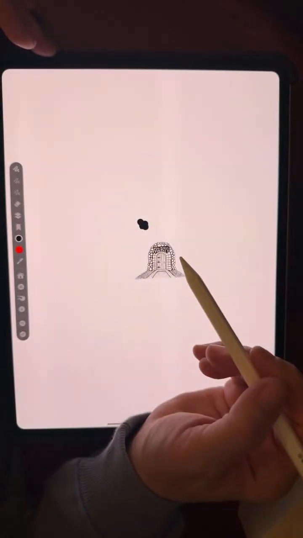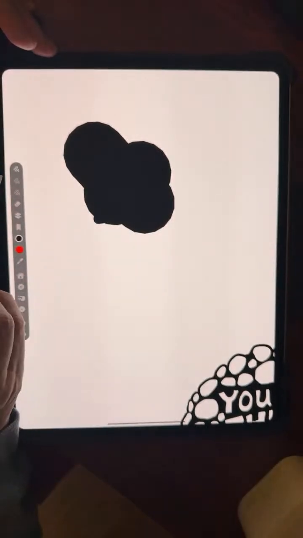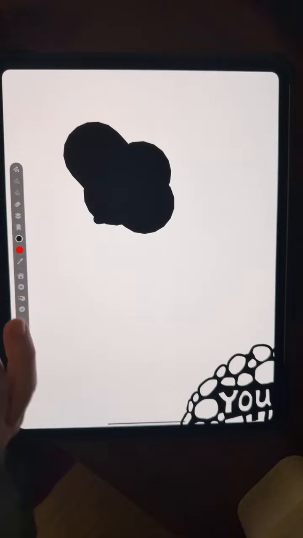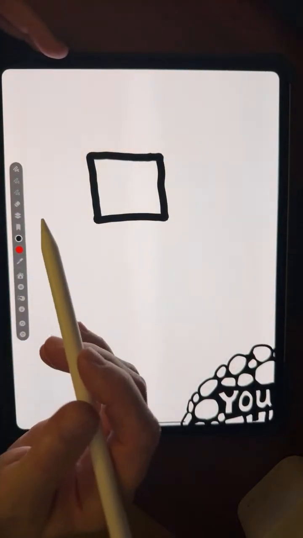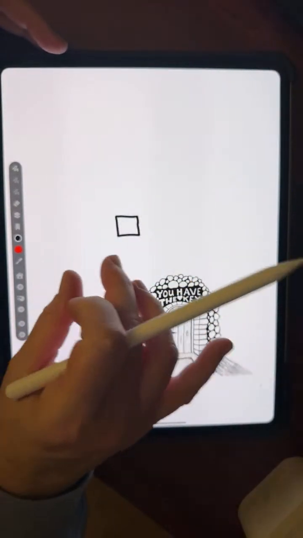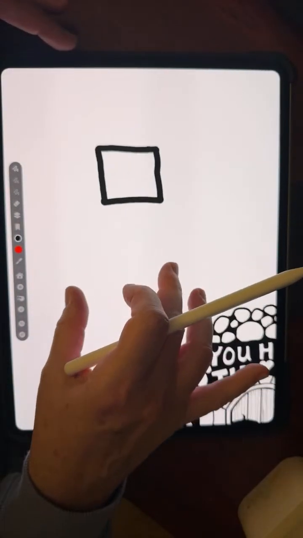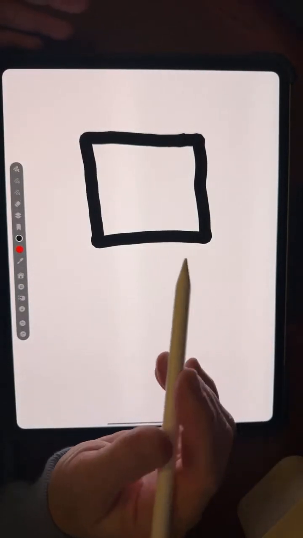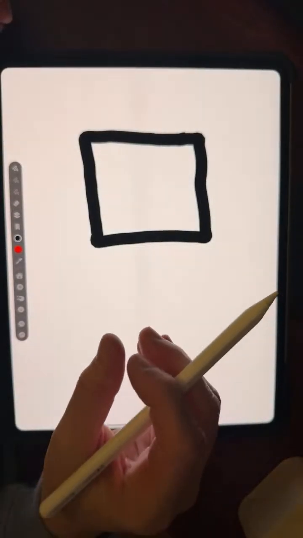Oh my goodness, what happened? It completely got huge, and I didn't ask it to change size. What that is, is the program adjusting the vector size automatically based on you zooming in and out. It's a little bit different than other drawing programs. It's a lot different than other drawing programs. Usually the vector size will hold steady as you zoom in and out.